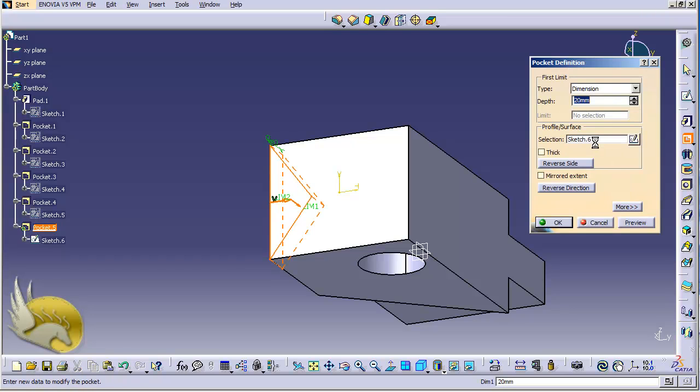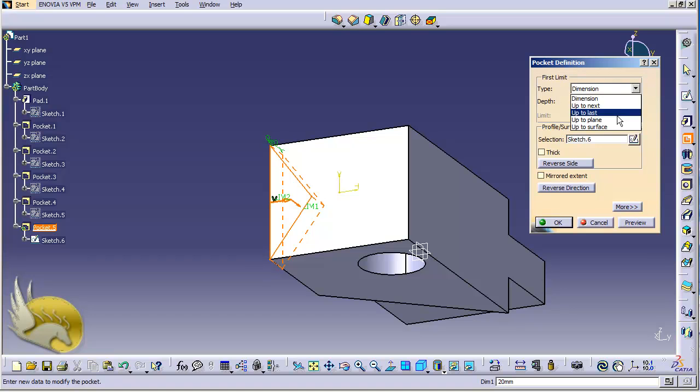Using the pocket, now I'm going to select one other type of pocketing. This is going to be up to next, and this is going to be up to the next object that you select. For example, I'm going to select another face, and this is going through the shape up to that face. I can select up to last. That means through this existing object to the last of this object.